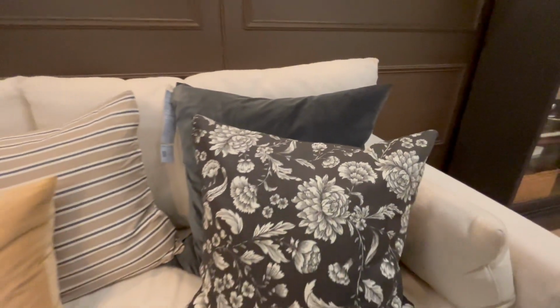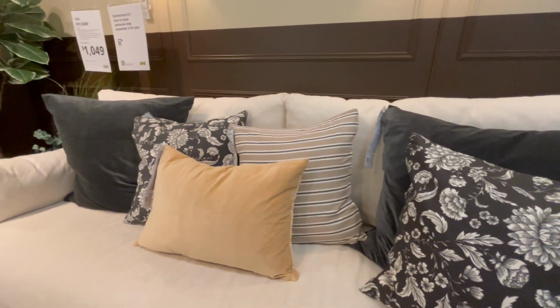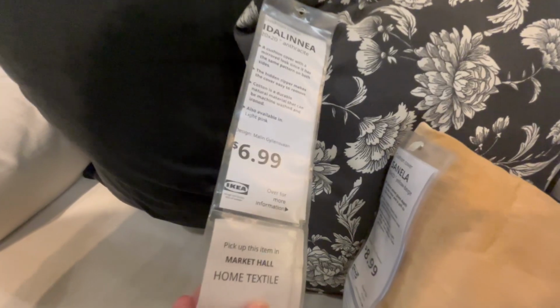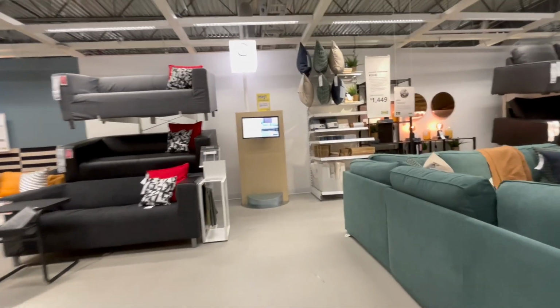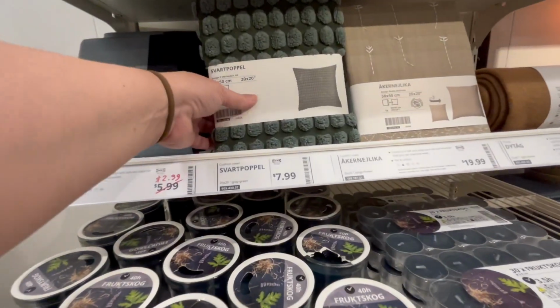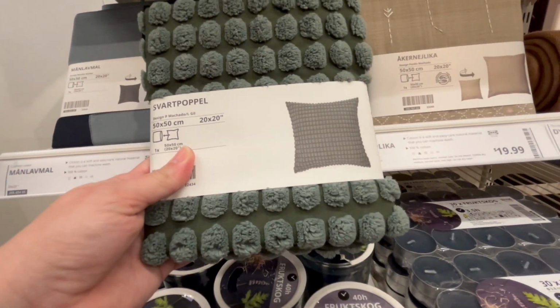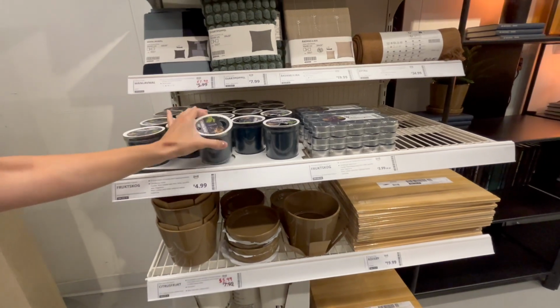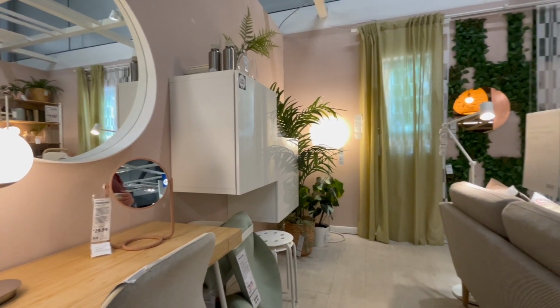They had that in a couple different colors, but this grayish, smoky, I don't want to say it's gray because I'm trying to lean away from grays, but it was more of this smoky color that I thought would really look pretty with the greens that I'm trying to bring into the family room. But this pillow was $6.99 for the cover. That's crazy good. You'd be hard pressed to find fabric at Joann's to make a pillow like that. So some really good prices on things here. One of the pillow covers here is only $2.99. And this one was $7.99 here, but it was a different price downstairs in the marketplace, which was a little confusing, but you'll see if I pick those up.